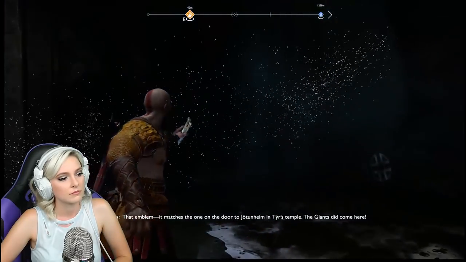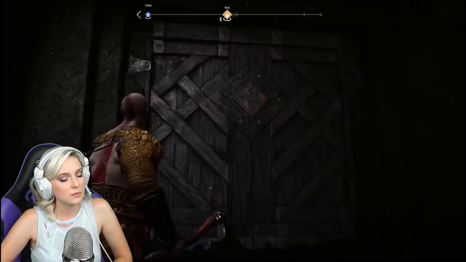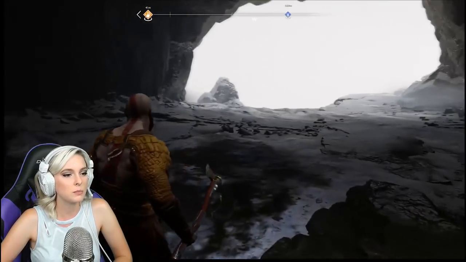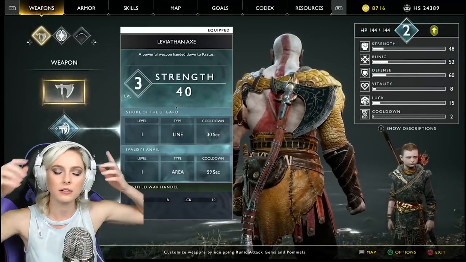And then, it matches the one on the door to Jotunheim and Tyr's temple. The giants did come here. That's pretty cool. Are they the ones who put the black breath on? The world may never know.